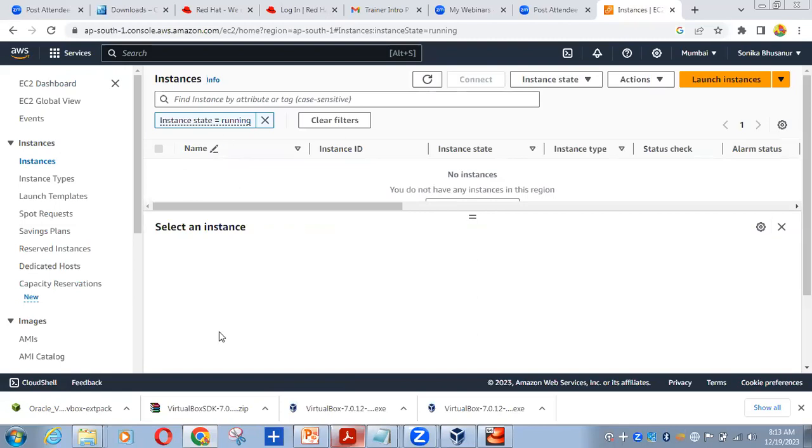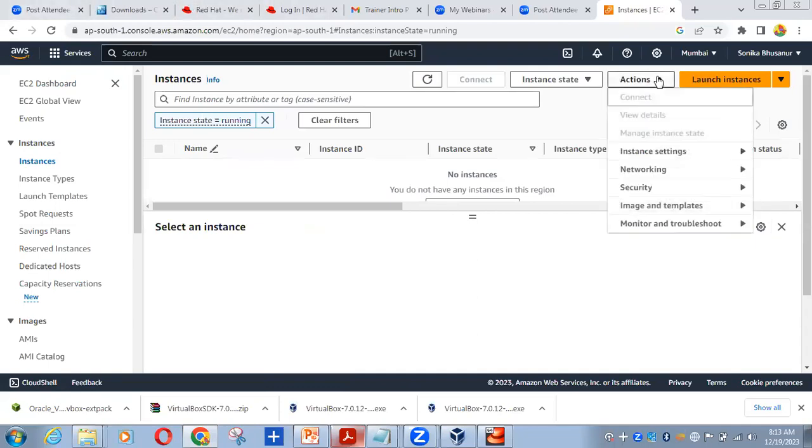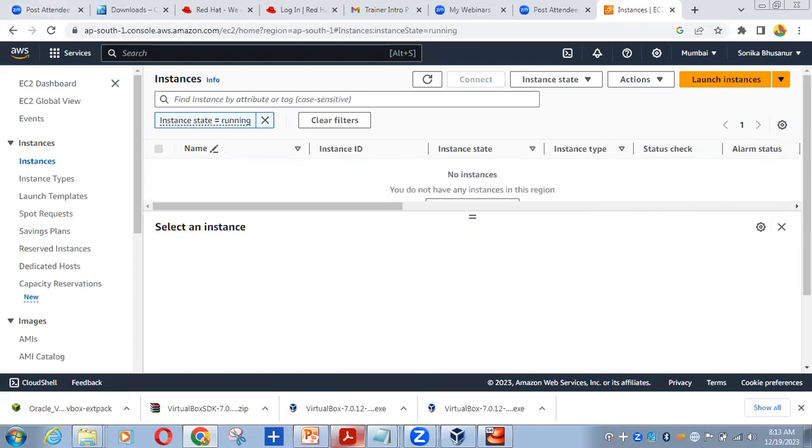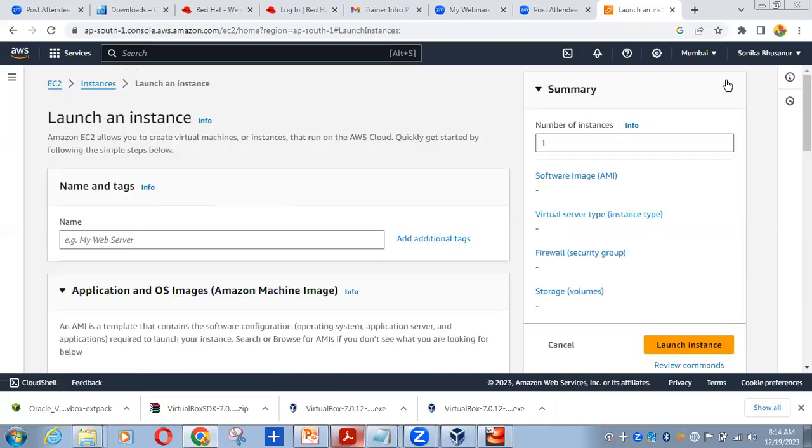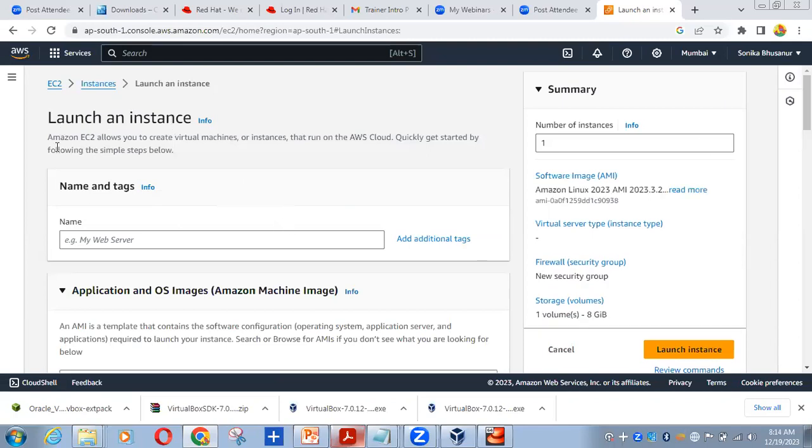So how will you create your EC2 Linux? First of all, you have to click on launch instances. We are going to create a new instance by launch instance. So you will come to the launch an instance panel. Okay.